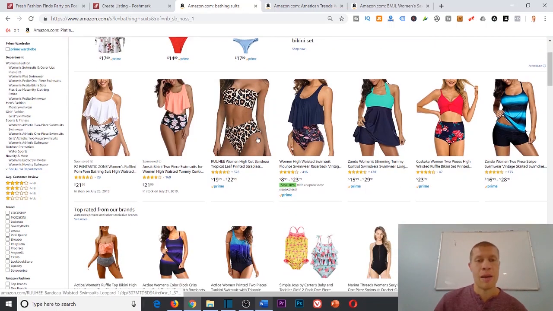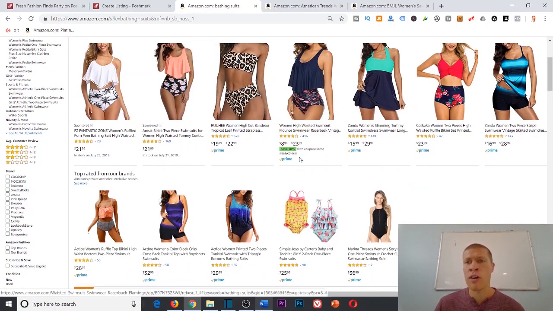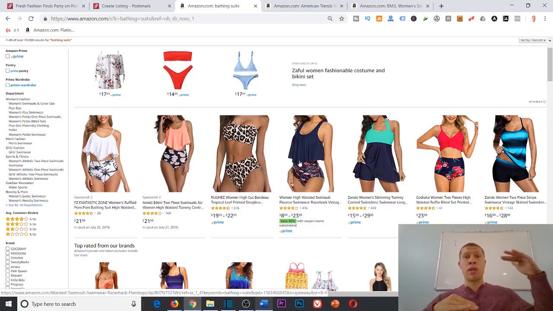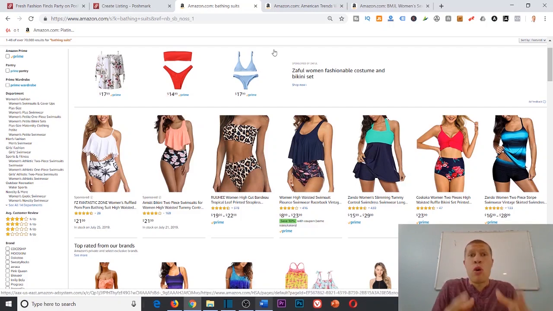So what I need then is a high-quality looking bathing suit, right, with good product pictures and a good product listing that I can then copy and put over on Poshmark, but it has to be cheap enough as well so that I can make a margin on it and mark it up on Poshmark to make money, right? So if this sells, I can't just mark it up a little bit. I have to mark it up enough so that when Poshmark takes their cut, we both make money.